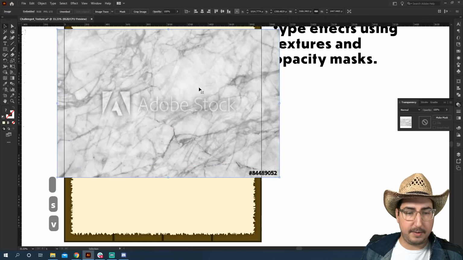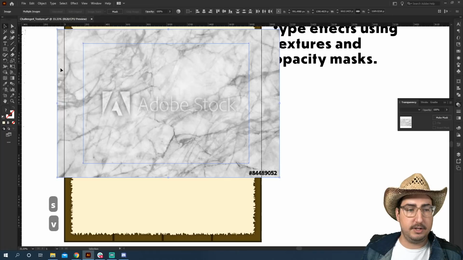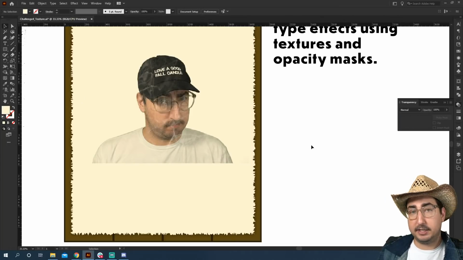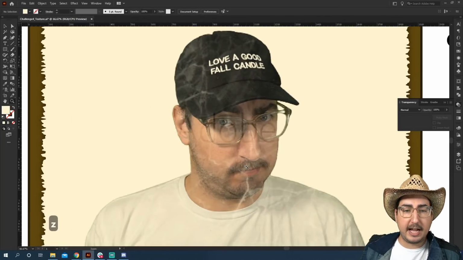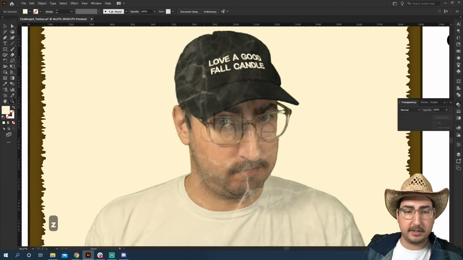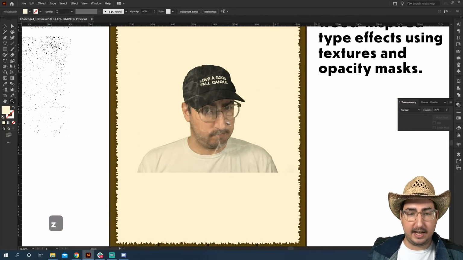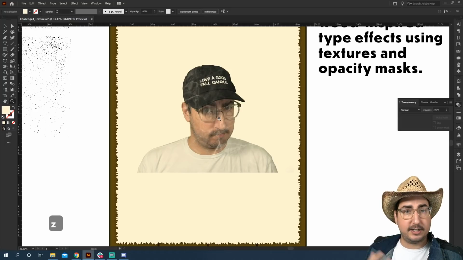We're going to blow this up, and now we have a bit more gradation. We're going to hold Control and click through to that background image, and now select with Shift, and come over here to Make Mask. There we go. We can see that much better. So you can see that it's gradual, and it's taken the darkest parts of that image and started to knock them out, and the lighter parts it has kind of kept. So if you want to, you can add something like that onto your entire artboard.